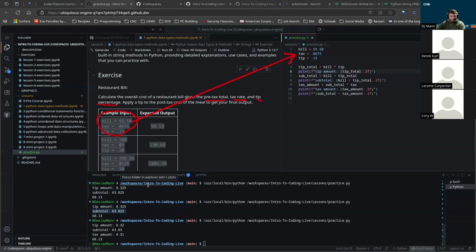And then it just comes down to they're explaining it right here: apply a tip to the post-tax cost of the meal.